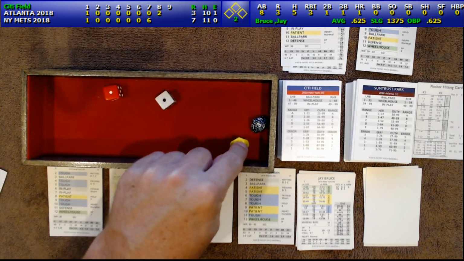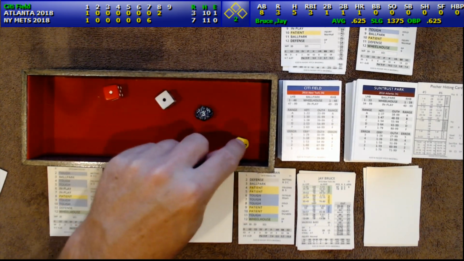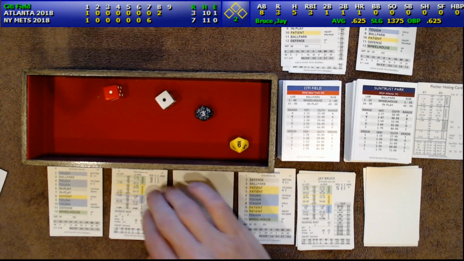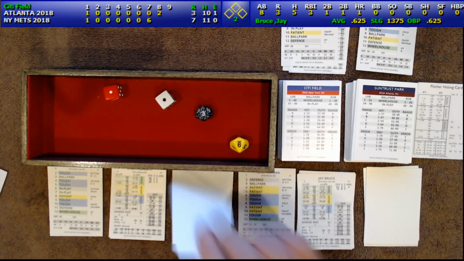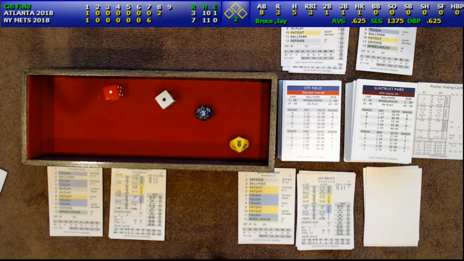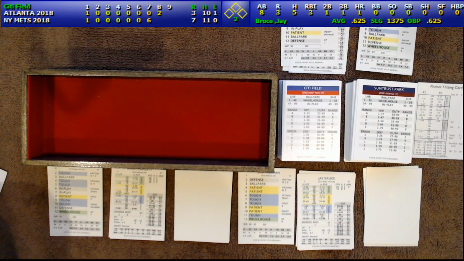Defense, range, right fielder. Right fielder out there is Markakis, and we just had him. Let's pull up his range here. Markakis, range in right field. Only a C. So 1 to 38 will be a hit. 1 to 38 is a hit.